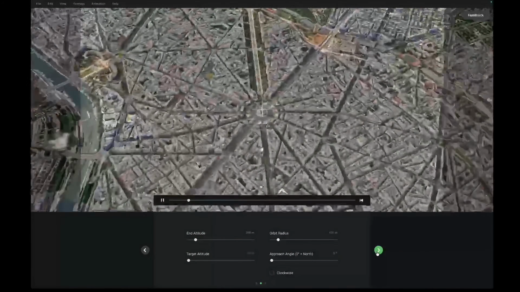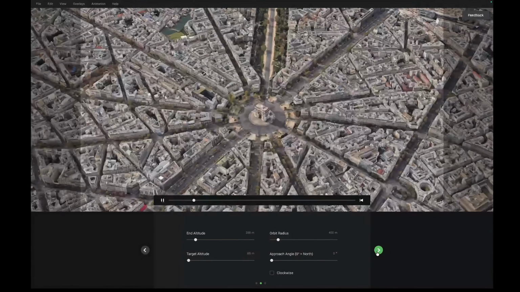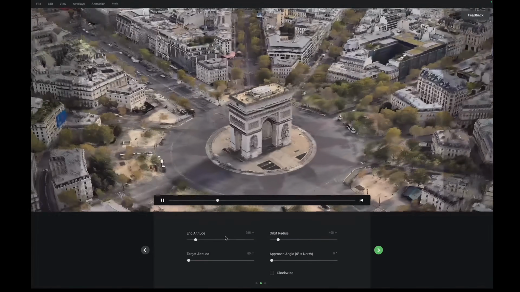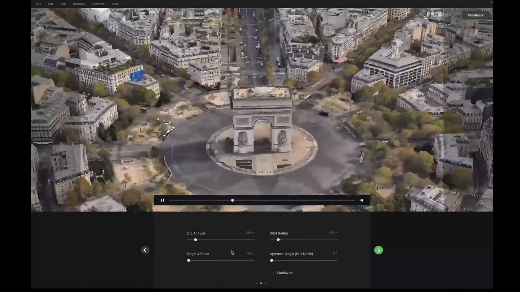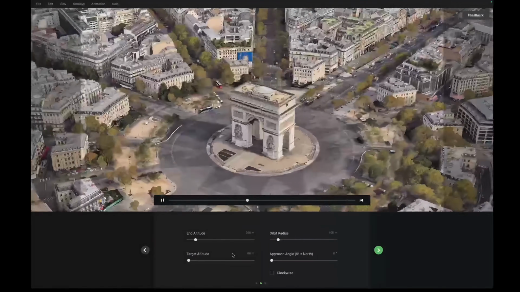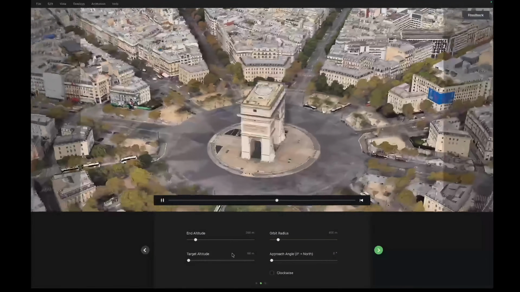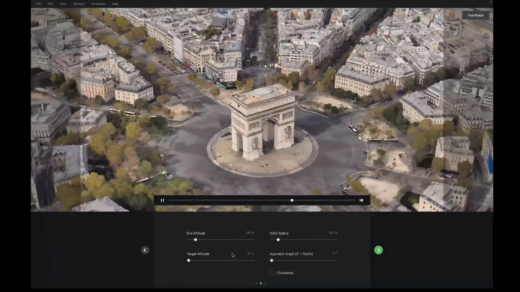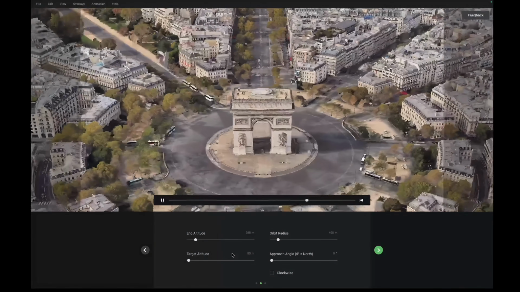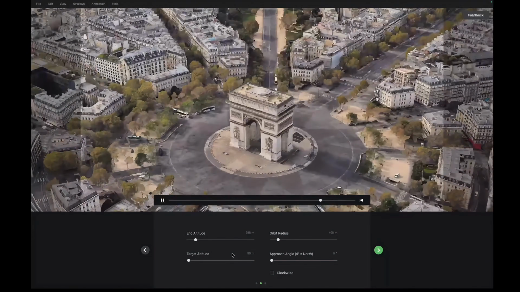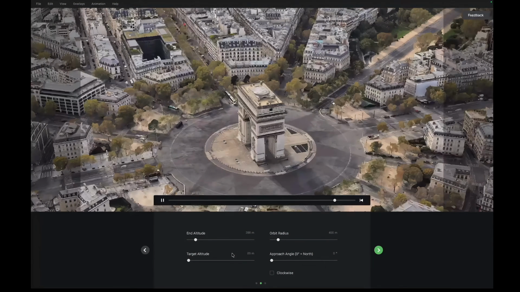Now we already get a small preview. Of course, down here we also have the option to adjust everything. We can adjust the height, the starting height, and the ending height. We can make the radius a bit wider or smaller. I think the way it is now, it's just right. Looks great. That's exactly what I want to include in my vacation video from when I was in France. Exactly, we'll use that as an example.